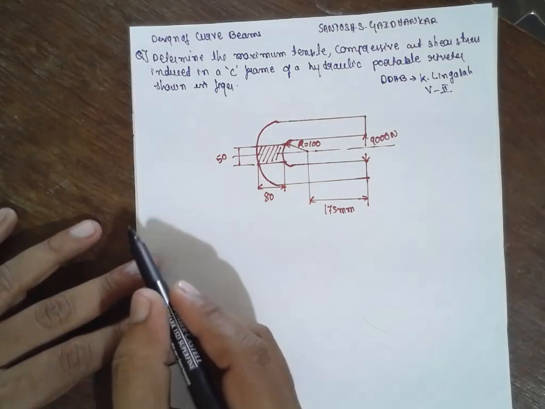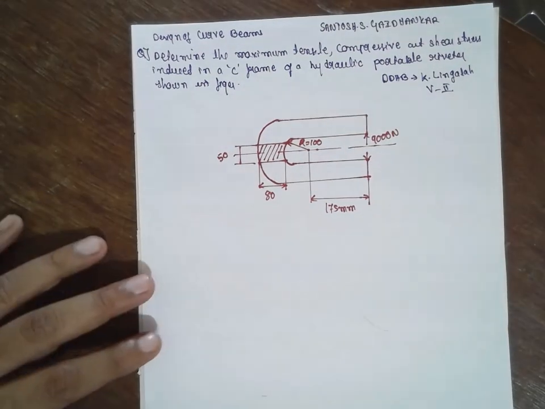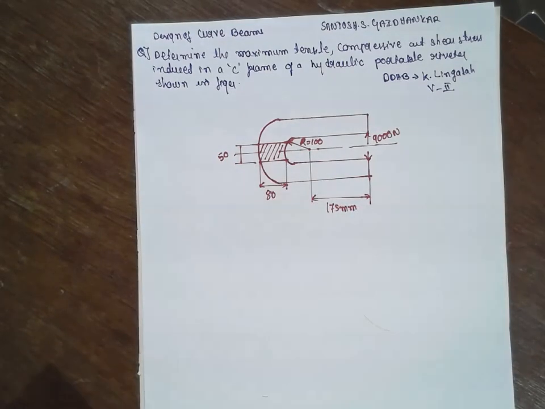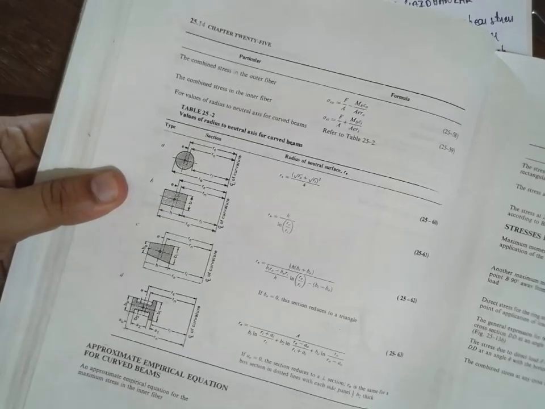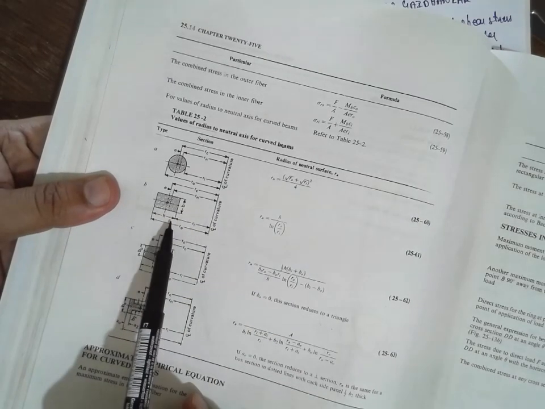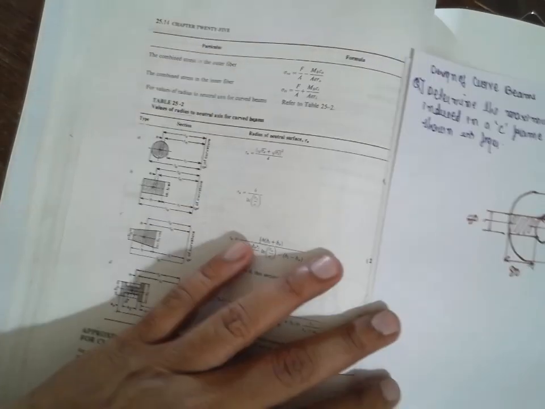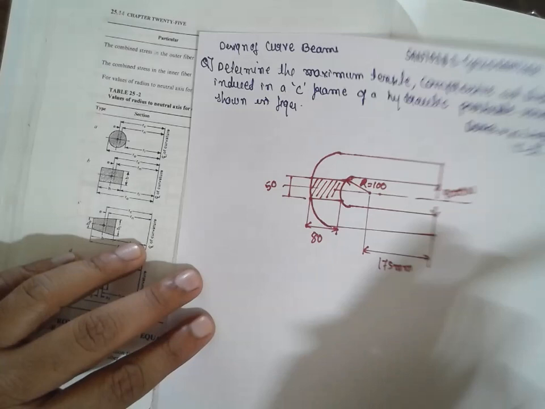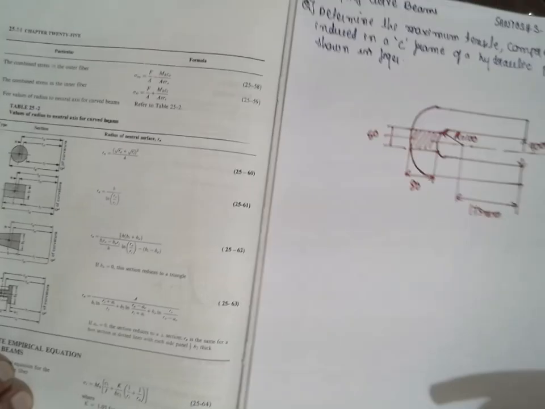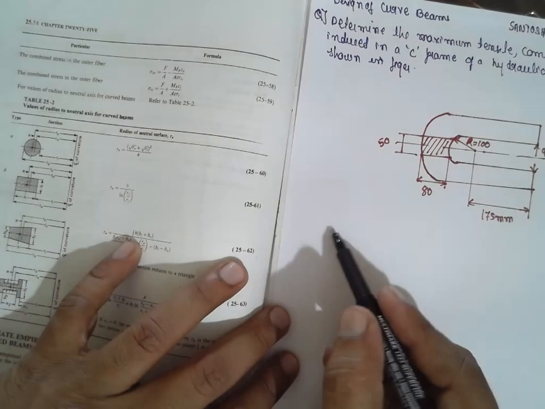Now, in step one, you have to identify the diagram based upon this profile. Based on this profile, I'm using the volume Lingayat 2 data handbook. Now this profile is here. I have to draw the diagram as per this diagram. Whatever the diagram is there, I will draw here. Step 1.